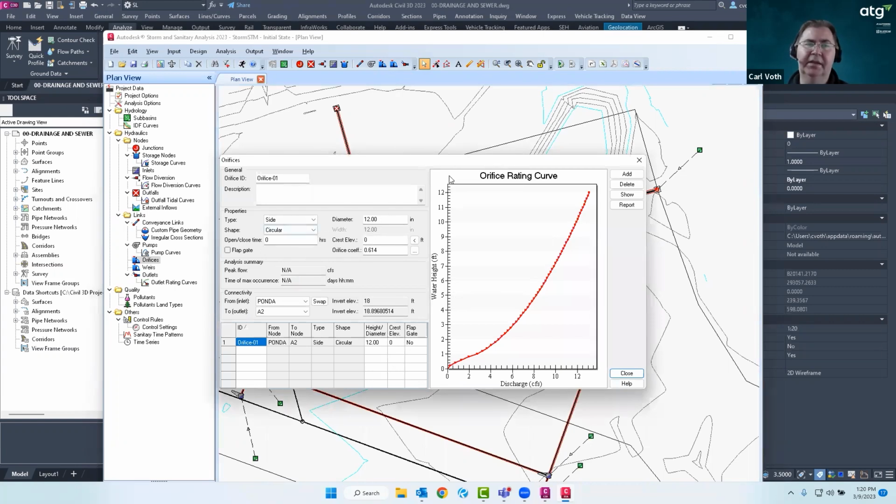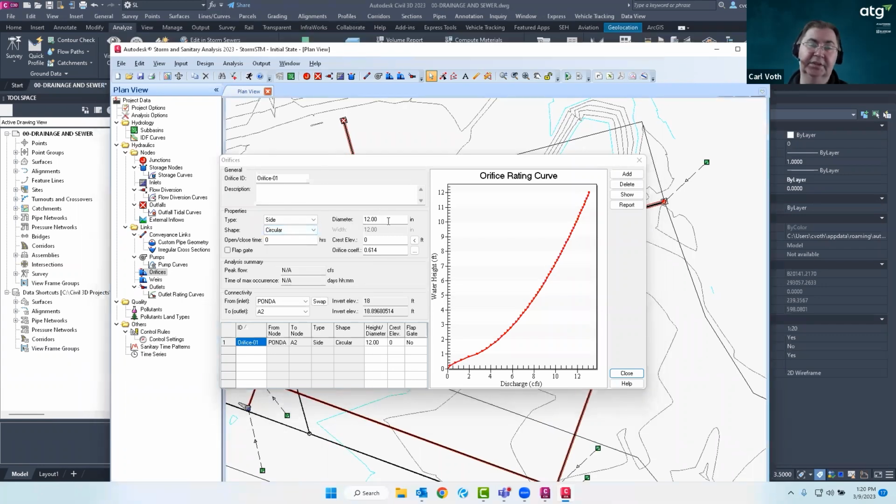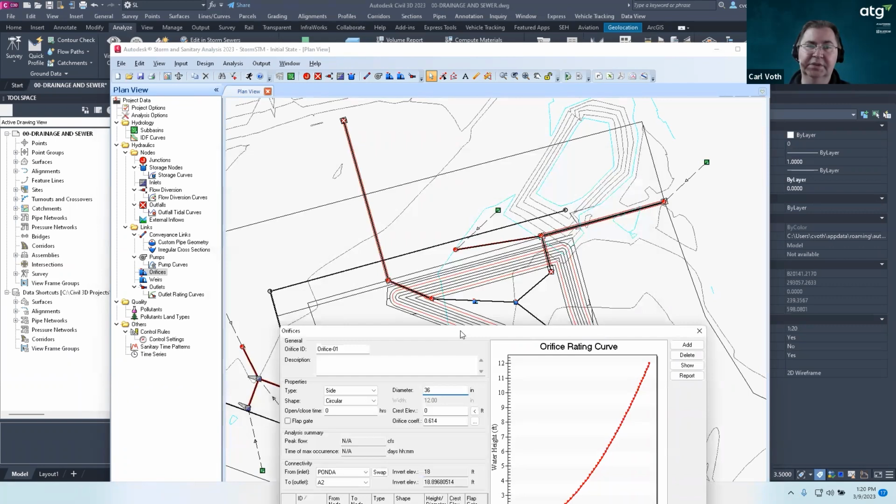Now, this orifice here is what would be orifice B if you're using the standard storm sewers, is a good way to look at that. In this case, we're going to run a 36-inch orifice, which is our outfall pipe here that we're tying into.